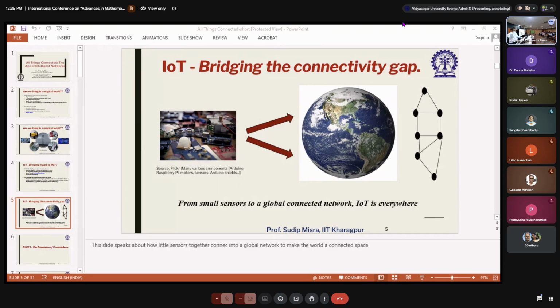typically there are 3 layers. The bottommost layer is called the perception layer, which basically constitutes different types of sensors and so on. Then there is a processing layer, which can do some processing close to the source of the data, like close to the IoT devices. And these data are sent across, and then there is something called cloud, which is like a massive kind of server. If you do not already know about cloud, you can think about it this way, but it's much beyond that. So typical implementations, including the implementations that we do in our lab at IIT Kharagpur, basically look into all these three different layers.